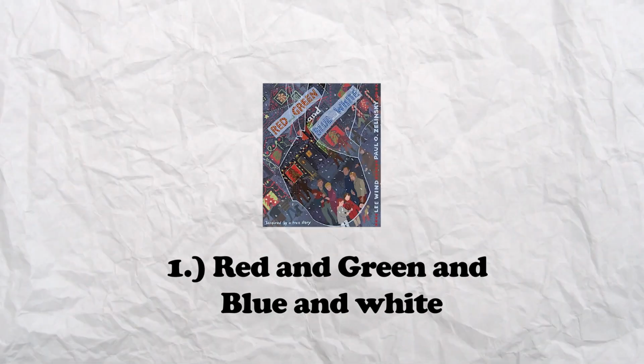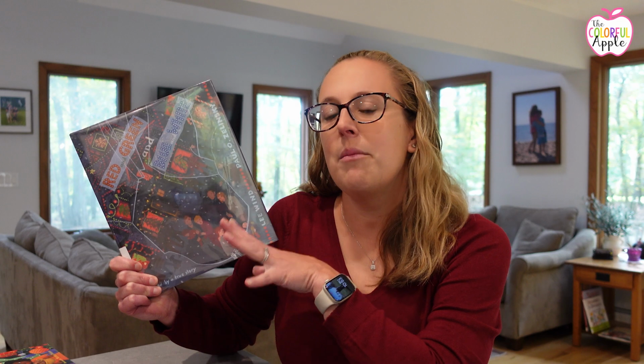The first book that I have is called Red and Green and Blue and White by Lee Wind. And this is a book that focuses both on Hanukkah and Christmas. And it does have some heavier parts to it, so I would recommend this more for upper elementary students. And it is inspired by a true story.